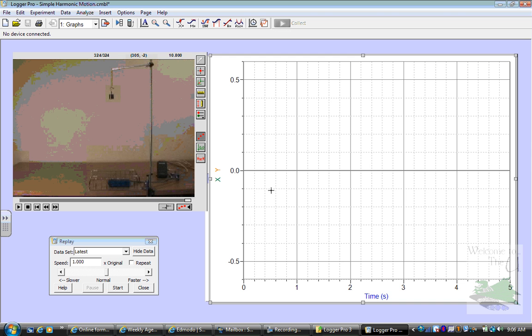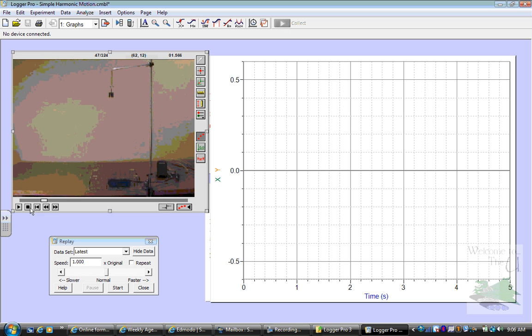Okay, so if we look at this chart right now, the first thing that they tell you to do is going to be to make some points. But to do that, we actually have to get this video till right before the person lets go of the weight. So I'm going to play the video, and then I'm going to stop it about where he let go, and I'm going to backtrack, and you'll see his hands coming back into the picture. And I'm going to stop it right as he lets go of it, right here. So at this point, I'll go ahead and start putting in my points, adding them.